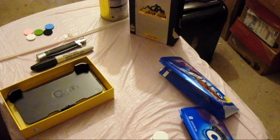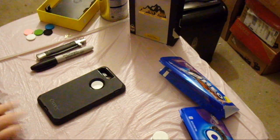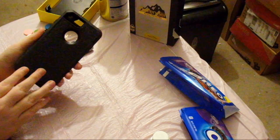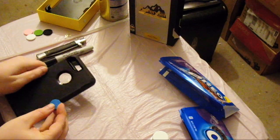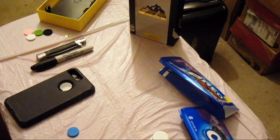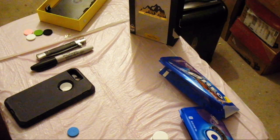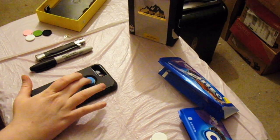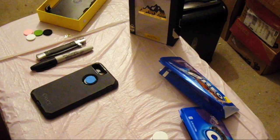So, my plan is to take this half off in the shot there, and then probably take this blue one, use this glue here. I think it's still usable. This is the stuff that I used to put my headliner in on my car. So I'm going to spray a little bit and put it there for it to stick. I wish it was slightly bigger, but it's not. But at least it's flat, or slightly below flat.